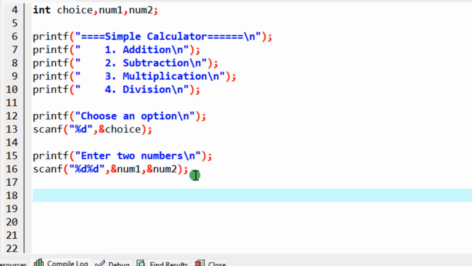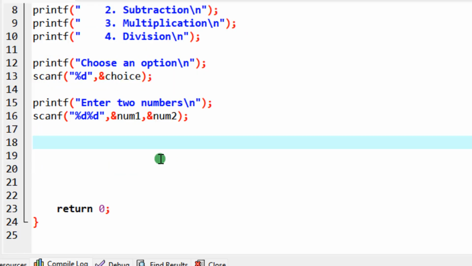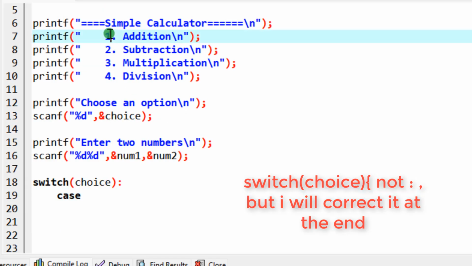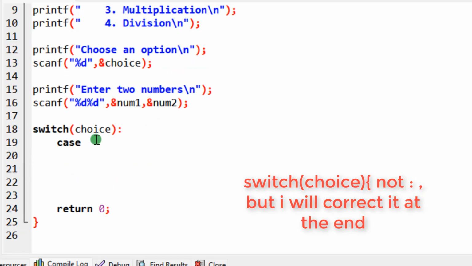So here I'm going to say switch. Let me just do it here. Switch. Now here, which variable are you using? Choice, because this is where we are storing the option of the user. Now you put your 2 dots. The first case you write case what? The first case in your menu is if the user enters 1. So it means that here you put what case?